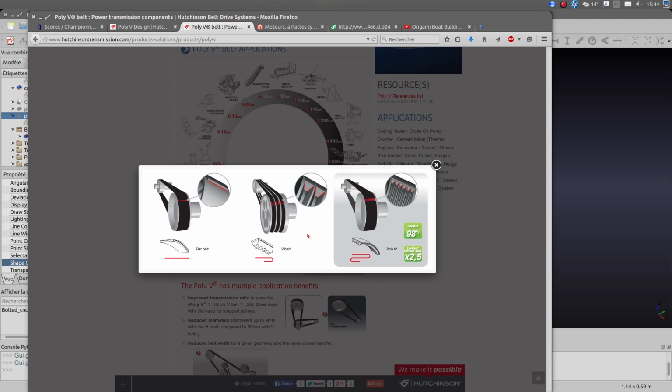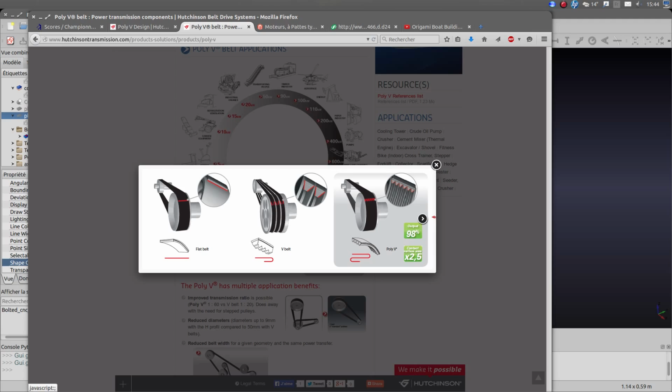The second thing that is very useful, you know, on a washing machine, you can have a very, very big difference between the driver pulley and the driven pulley. It means that the difference could be so big that sometimes only one single poly V belt is used to make the transmission reduction. With the V-belt or the flat belt, you need 2, 3, or 4 stages for that, and it takes more space, and it's not very interesting.